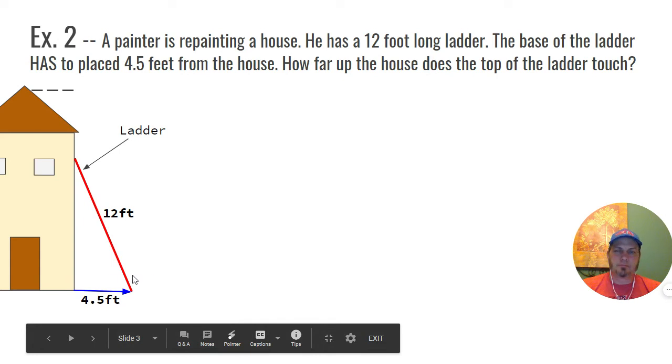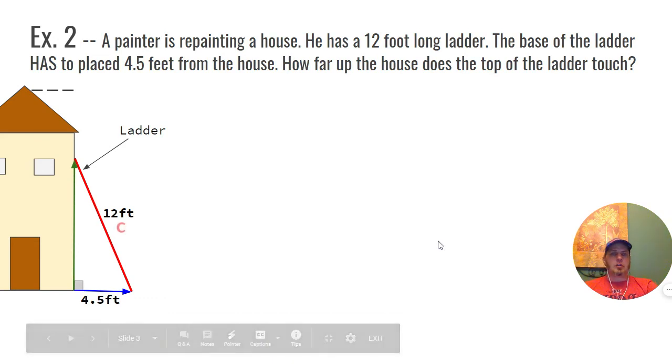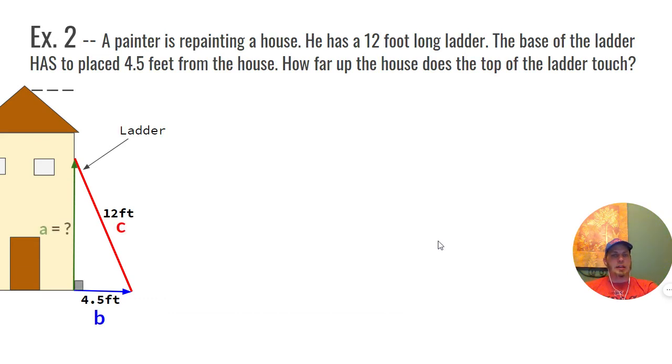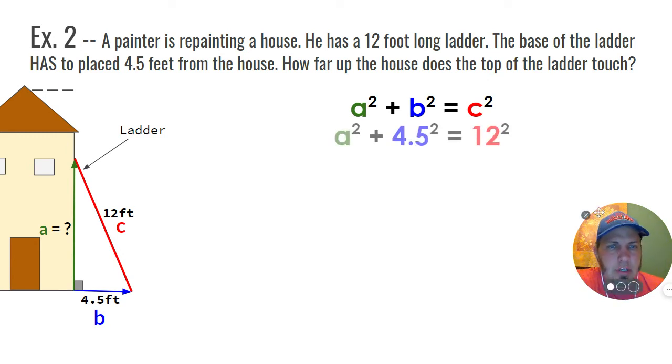Where's the right triangle? Here it is, right? See that right angle? That means they gave me the hypotenuse, and they gave me a side. Boom. I could do this in my sleep, because now I'm going to figure out how high the ladder touches. It won't touch 12 feet up. So a squared plus b squared equals c squared. C is the length of the hypotenuse. So I'll plug it in. 12 squared for the hypotenuse, 4.5 squared for b, because that's the base, and a squared. I don't know what a squared is, so I'll leave it as a squared.